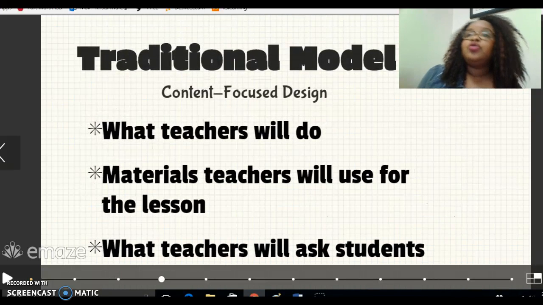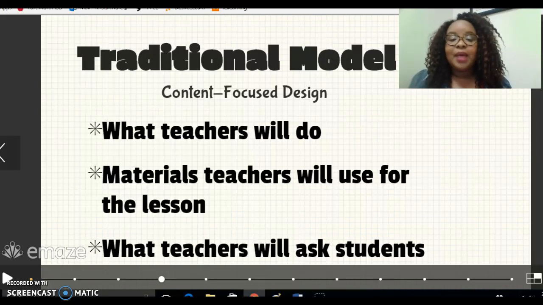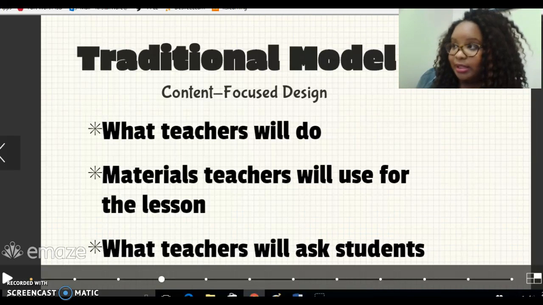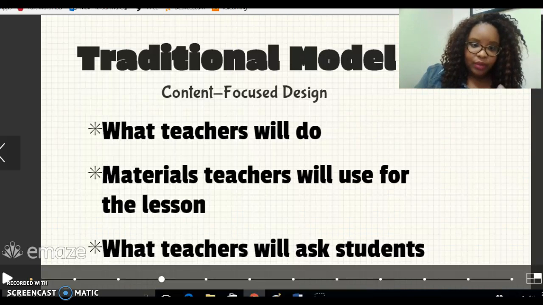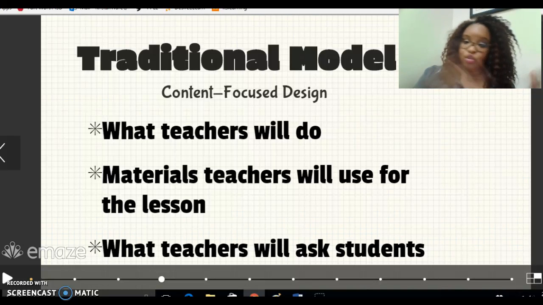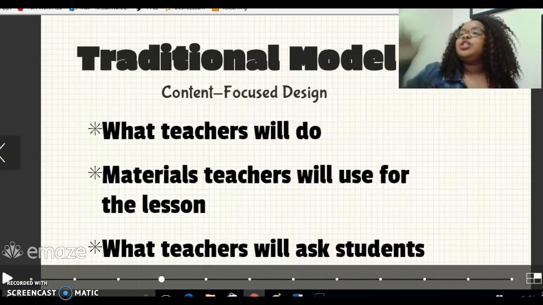Traditional model. A traditional lesson plan model is all about the content. It's all about focusing on the content. So when we're lesson planning, traditionally we'll say, this is what I'm going to do. I'm the teacher, I'm going to do this. Here are the materials I'm going to use, and here are the questions that I'm going to ask.